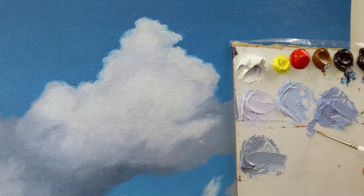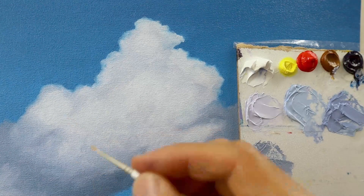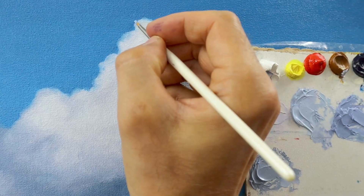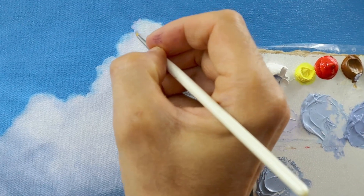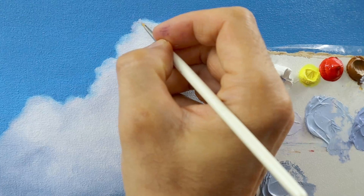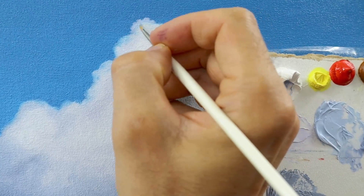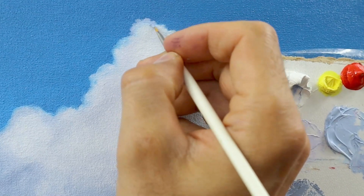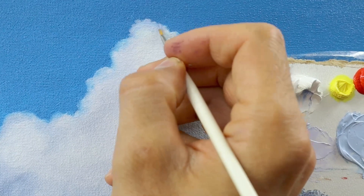It's the set of brushes that we're going to use for the second layer. The painting is dry now completely. You see the brush is getting smaller. The colors are a bit darker overall. And here I'm zooming in to show you one of the details, one of the key parts.